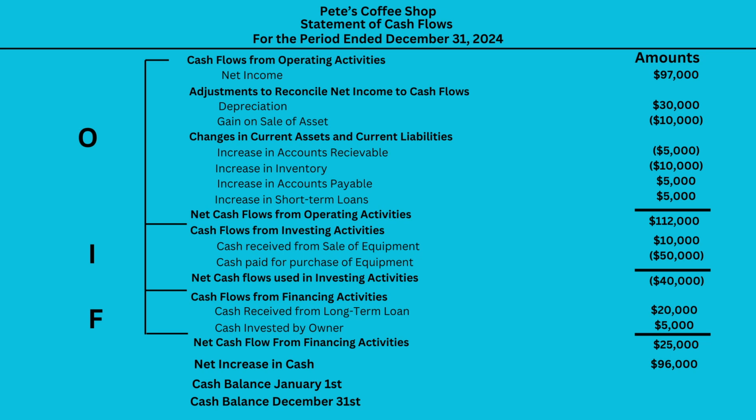Finally, we do one last small step just to check and make sure that we did everything else right. Add the cash balance from the beginning of the year, and you should get the ending cash balance from the balance sheet. It works. If your numbers don't match, go back and check for missing adjustments. And that's how you prepare a cash flow statement.